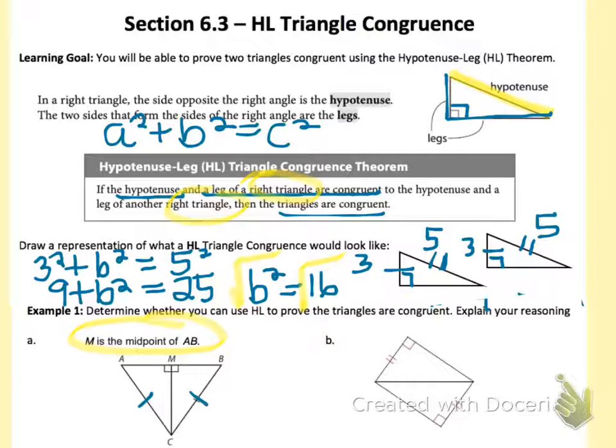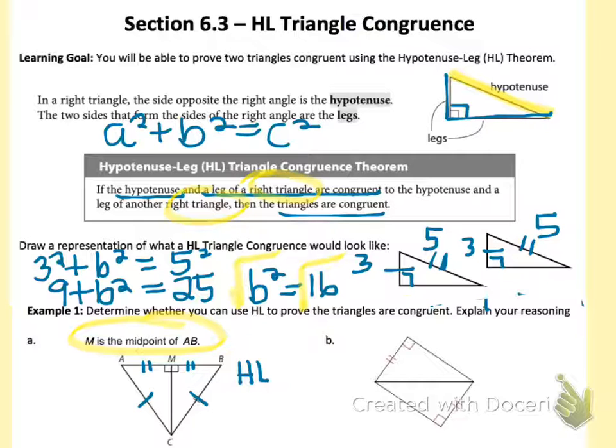And so if I wanted to use the HL congruence theorem, I would need to know that one of the pairs of legs is congruent. Now, they have a pair of legs that they actually share, right? So I know for sure I could use HL here because they share that leg, and I could use the reflexive property to show that. But also, if I had not used this pair in the middle, I could have used the fact that M was the midpoint of AB, and I could have shown that these were congruent. That still would be HL.